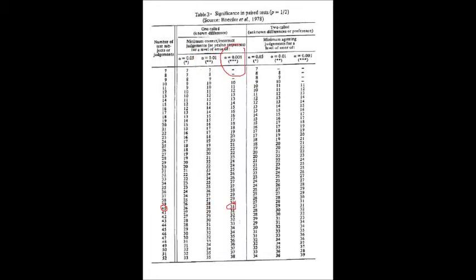Finally, in order to have a 0.001 significance, a number of 31 correct results is required. As can be seen in our experiment, we had 34 correct results, meaning we have a 0.001 significance.